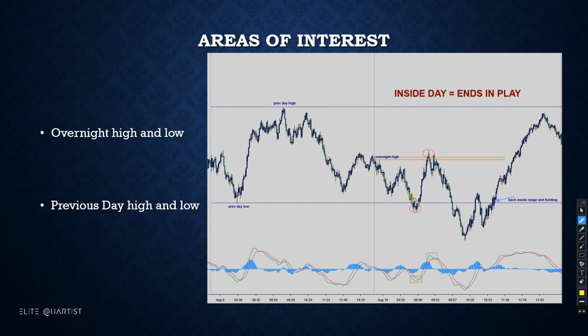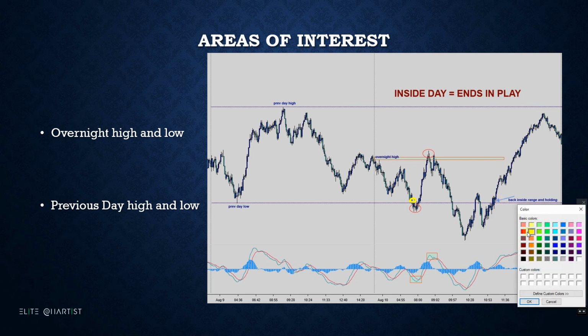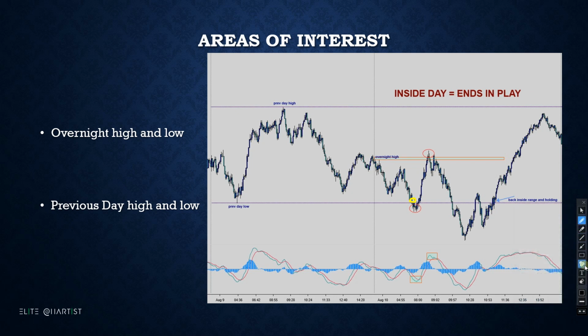7:45. I'm taking an estimate that 7:45 is around here. Now, let me just change this color a little bit, maybe just to black. Now, we have the inside day and we come to the chart. So 7:45. Sometimes 7:45 is right at the edge of the previous day low. I'm still going to count that as an inside day until I see a strong move away. Then I may start to consider that maybe we're breaking out. Let's see if we retest, and let's see if we're going to just have an outside day.